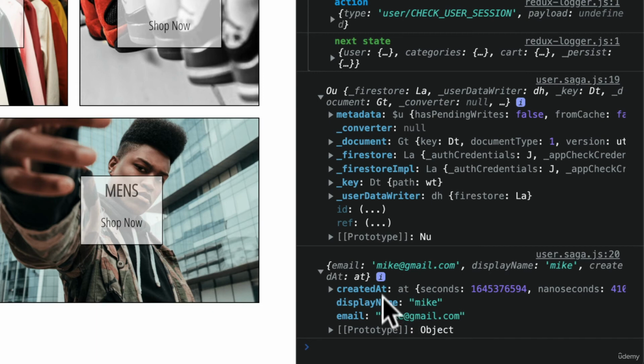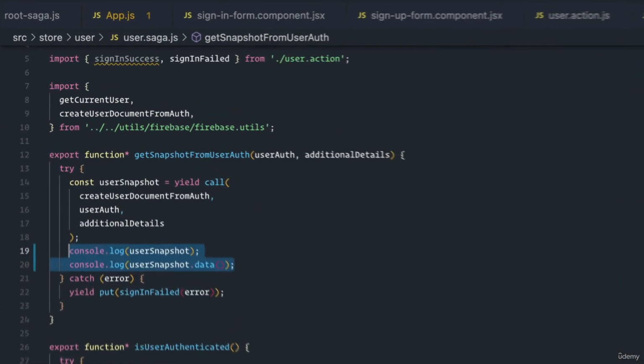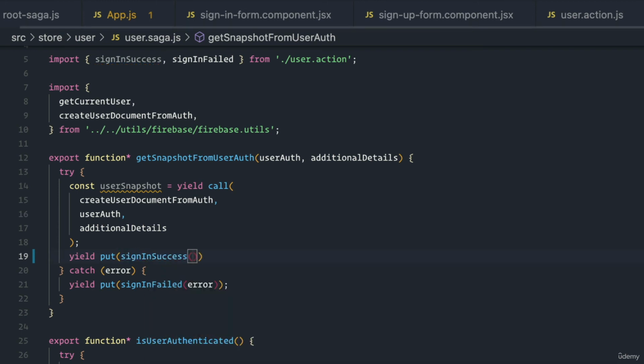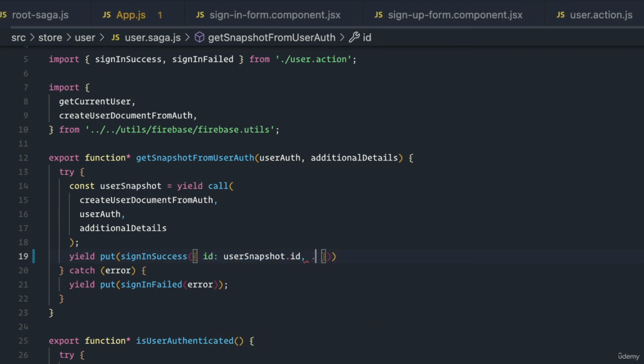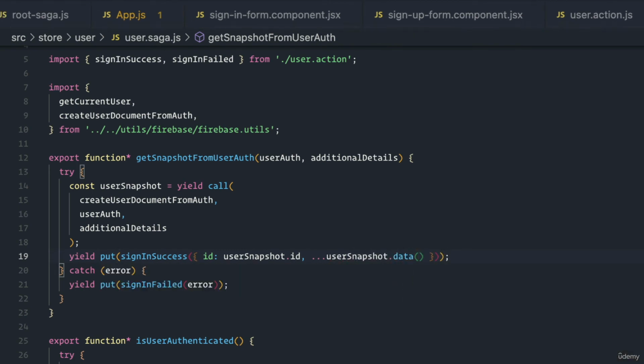But what we don't see is the ID. You'll notice that the ID is actually on the snapshot. This is one of those more annoying parts of Firebase's data where you need to get the ID from either the document reference or the snapshot. So what we have to do in order to actually push this data into our reducer is we will yield out put, and in this put, we're going to say our sign in success, where we're going to pass it an object where ID points to user snapshot.id, and then we'll spread through the rest of our user snapshot.data, like so.